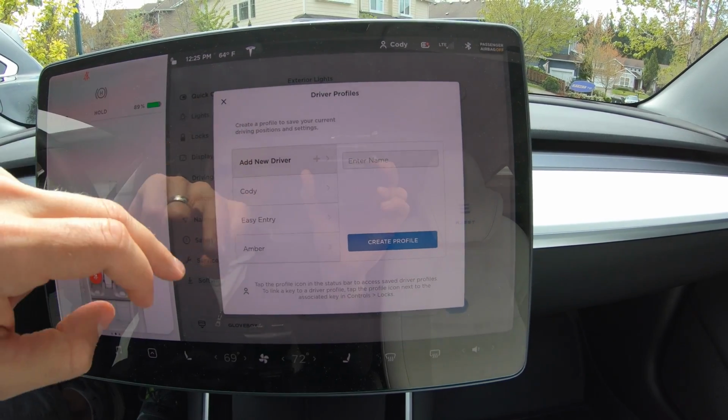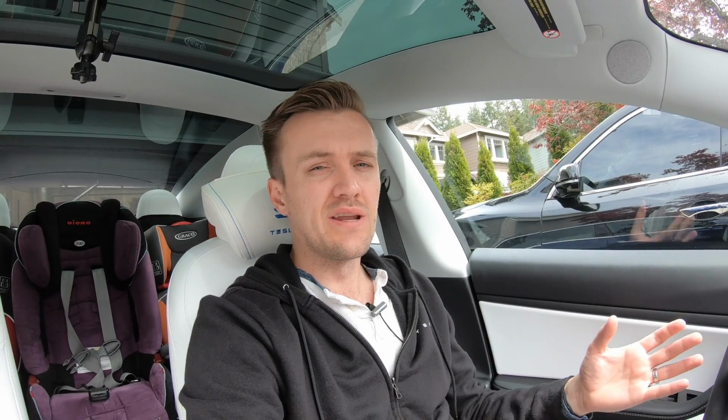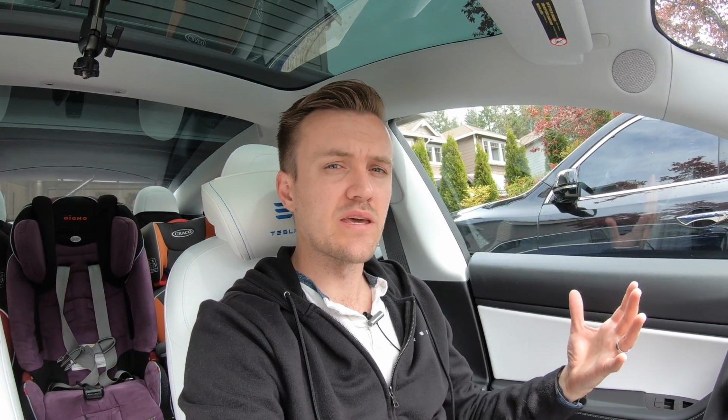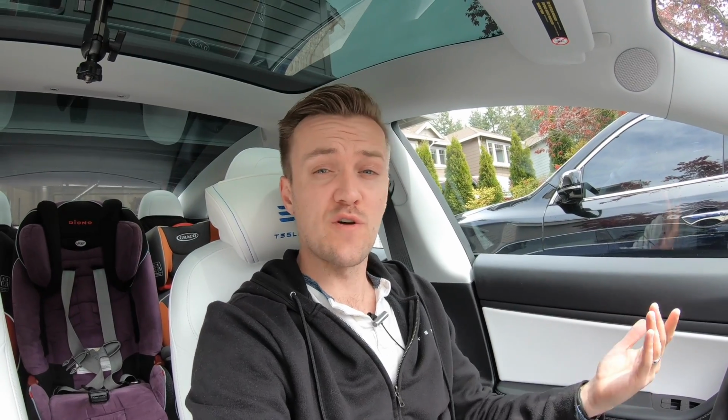It's really quite simple. So now you don't need a Tesla app or a Tesla login or anything like that to have a profile. You could be the only one that actually has a Tesla key, for example, but you can create two or three other profiles for the car for other people. Now, they obviously have to be able to get into the car to access the profile, so they'll most likely have the key. But if you're with them sitting on the passenger seat, they could just select any profile they wanted over there. You could have multiple profiles for yourself.